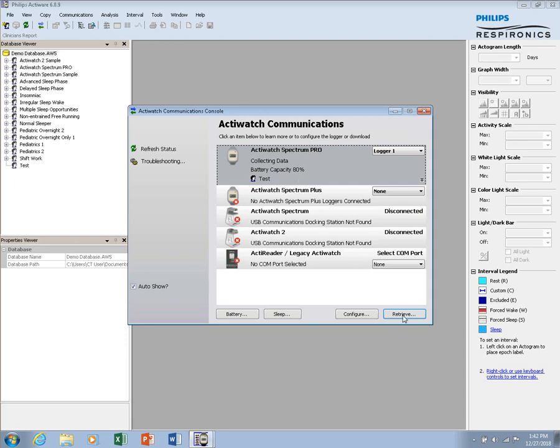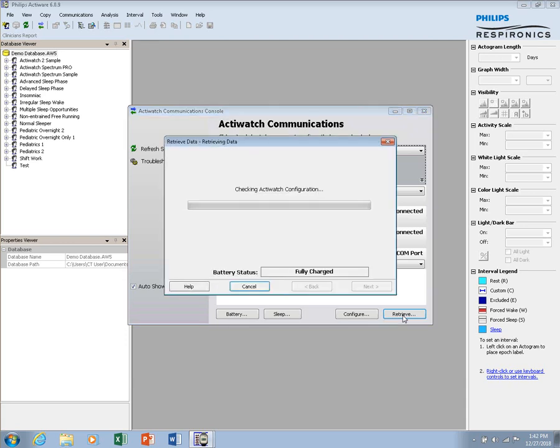I am now going to go ahead and select the Retrieve option. This process is mostly automatic and will start downloading data right away. Once the data are downloaded, it will prompt you with a screen asking what you want to do next. By default, Launch Actigram is selected, and you can select Show Clinician's Report. But for the purposes of this training, I am not going to select it. We will cover how to generate a clinician's report in a later video.